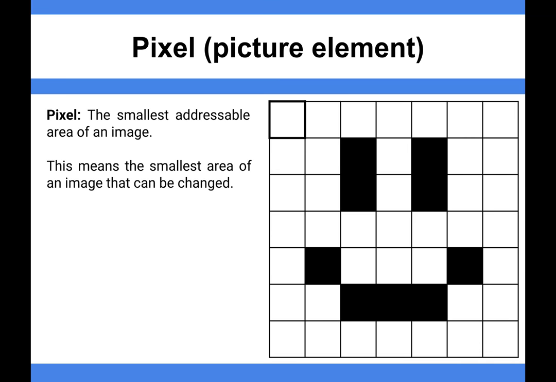And if you want a definition of a pixel to remember, it's the smallest addressable area of an image. That's worth marks in if it comes up as an exam question. So a pixel is the smallest addressable area of an image. It means the smallest area that can be changed.